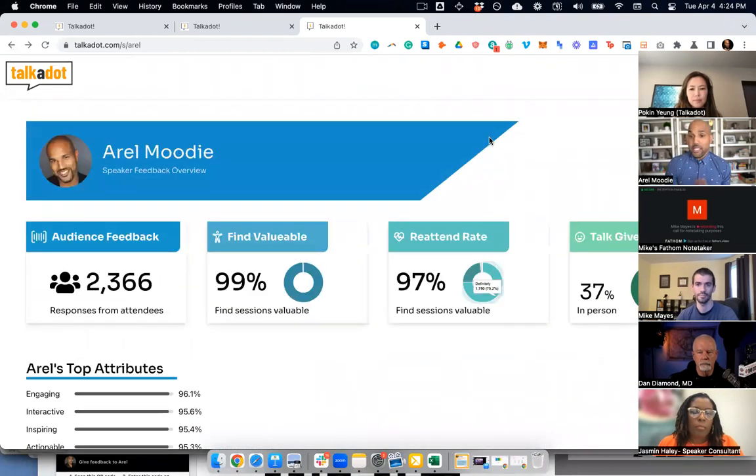Now, one of the ways that I see us using this and how I've already used this is if I'm reaching out to a specific client or I'm having a conversation with someone, I can still share individual reports with them. But if I want to say, hey, check out what everyone had to say about Arel, boom, here it is. It's like my Yelp review page or my Trustpilot page. I've got everything right here in one place. So you can put this in your email signature and see what other people have to say about you. You can put this in your email campaigns. You can share this with people.